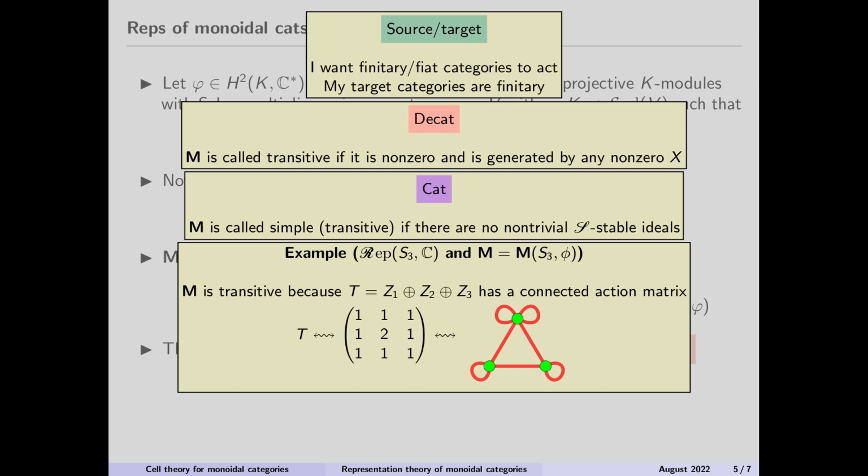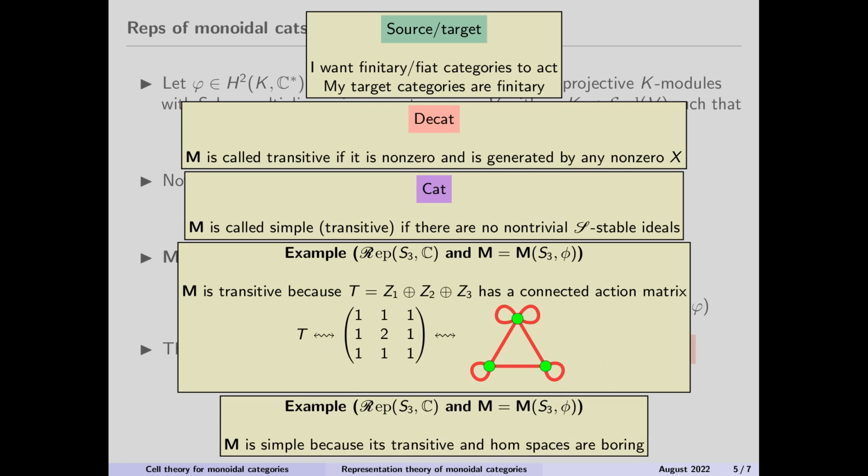That's a transitivity condition. I don't have any stupid components hanging around. In this case the hom spaces are very trivial, so there's not much to say about ideals. So all of these are examples of simple representations. You can check that for the subgroups as well. They all will be transitive, they all will be simple as well, and the cocycles don't play any role for this property.